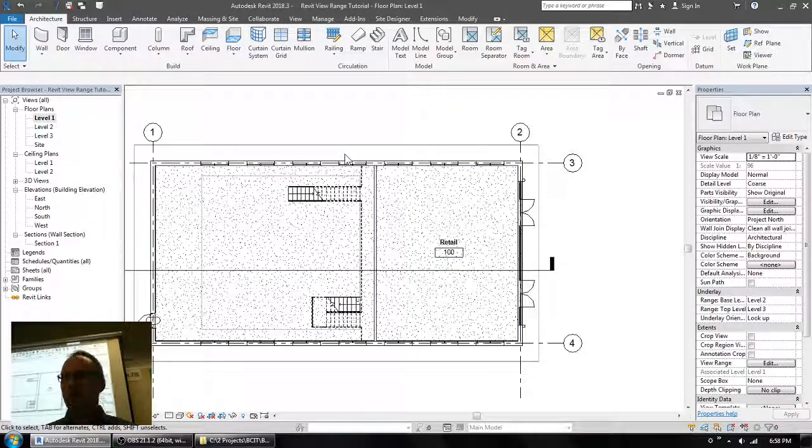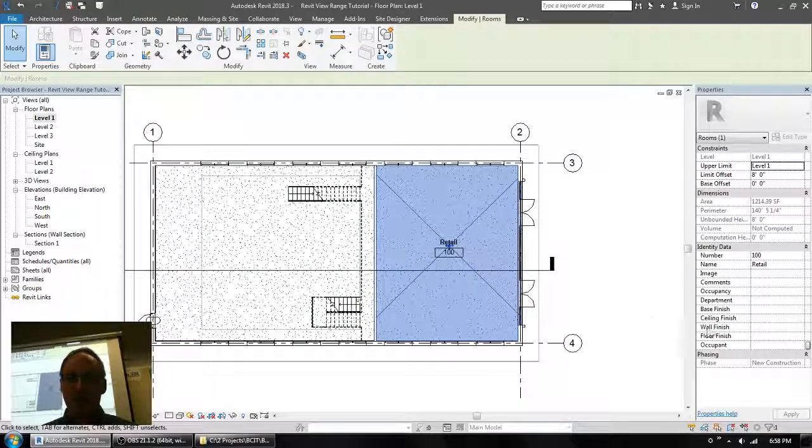And you're probably wondering, well, okay, why? Well, here's the deal. With the room object, you're going to do things like your finish. So here we might say that we have acoustic tile on the ceilings, and we have rubber base, you know, the typical codes that you see in a finish schedule. Rubber base for the wall base. Wall finish will be gypsum board, gypsum wall board, and our floor finish will be carpet tile.